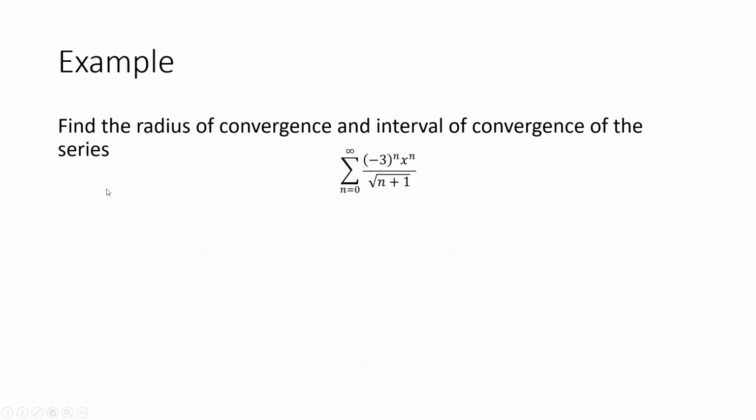Here, let's walk through an example where we can practice finding the radius and interval of convergence. And I'll use the ratio test like we did before, because that provides a useful tool for breaking this down into an inequality statement at the end that we can try and solve.